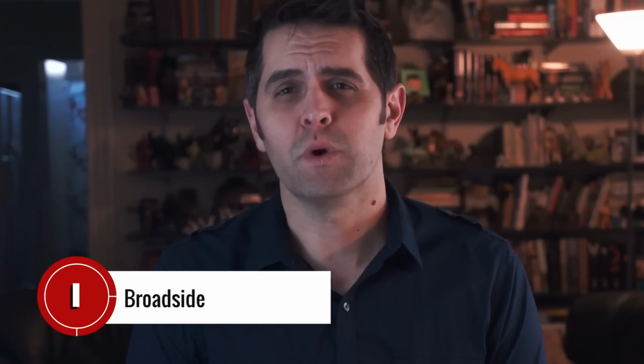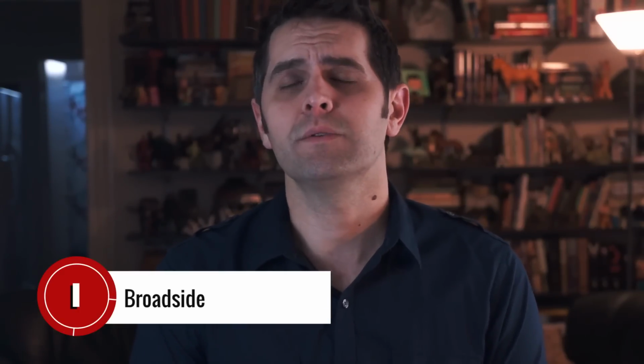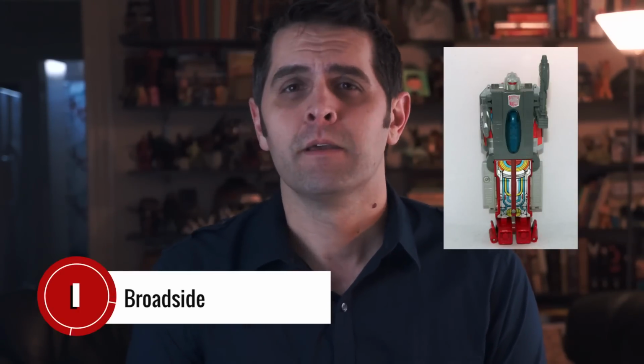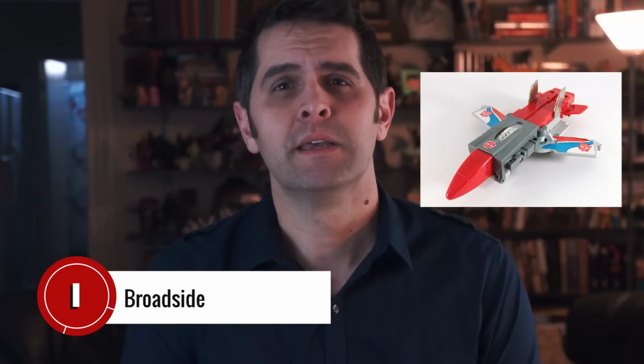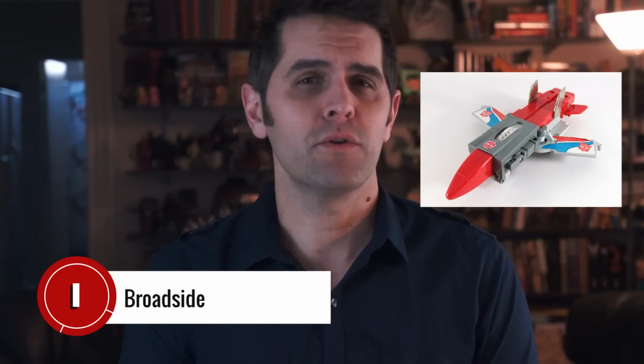Kicking off the list at number 1 is Broadside, a figure that I actually owned and am still disappointed with today. Broadside was a triple changer, which doubled the chance of him having a terrible alt mode. His 3 modes are officially listed as Robot, Aircraft Carrier, and Jet, but it's really more like Brick with Arms, Floating Brick, and Brick with Wings.